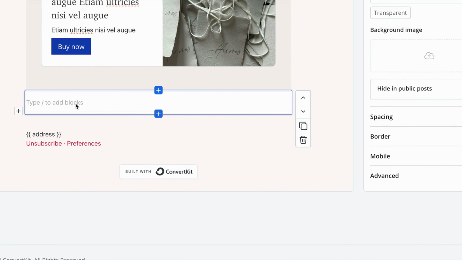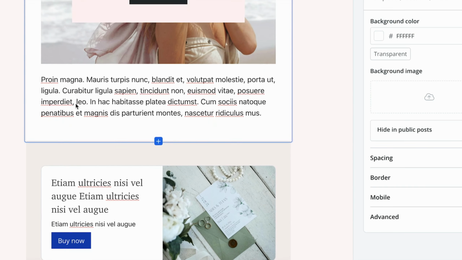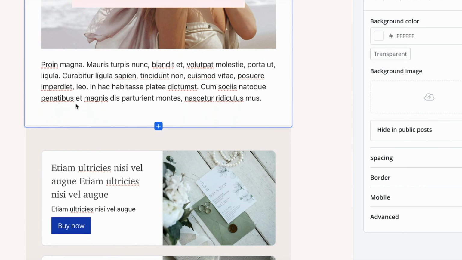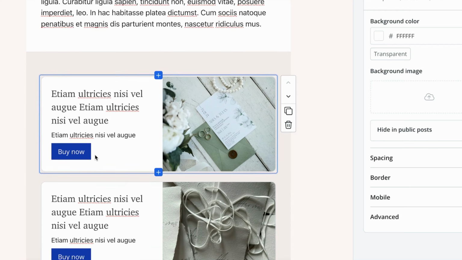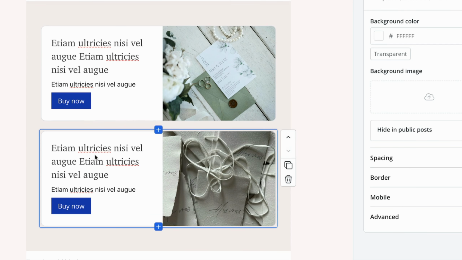And again, the structure of your newsletter or the template that you're going to be creating for yourself is going to be dependent on what kind of content you are planning on sending to your email list. Are you going to be promoting your services? Do you have an e-commerce shop, a blog, and you're constantly sending readers new articles to read? It all depends on your business. So make sure to create elements that are relevant to your business so you can save yourself some time.